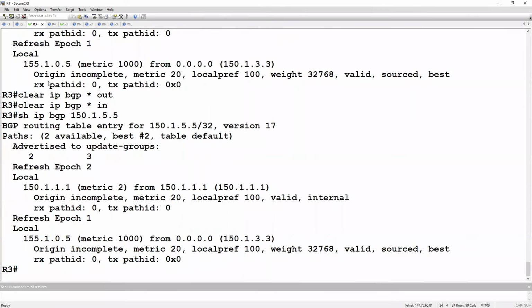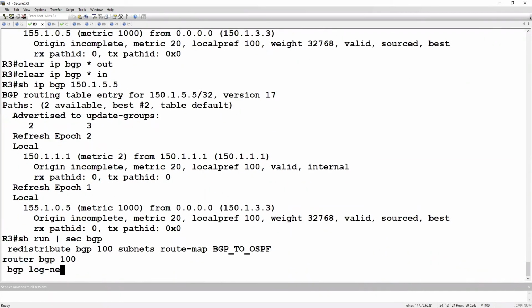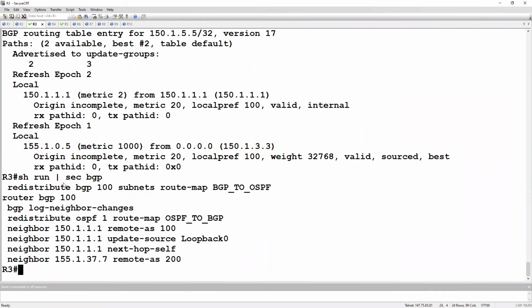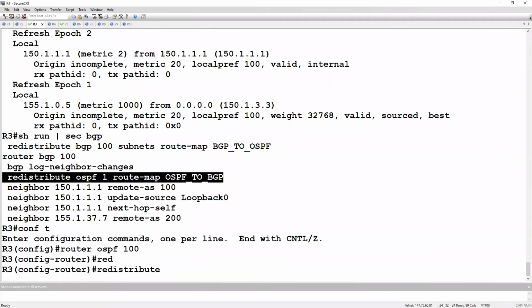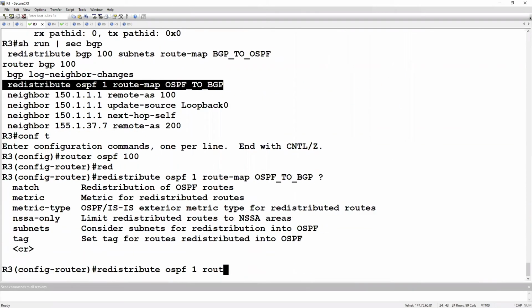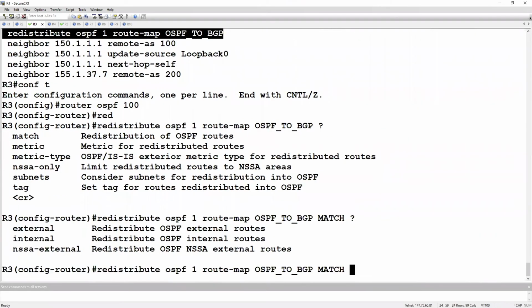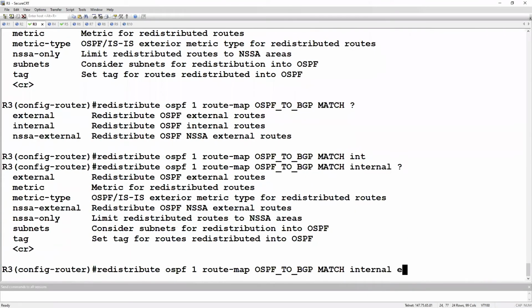The normal behavior here, though, is that when you redistribute BGP into OSPF or OSPF into BGP, it only takes the internal routes. So we would need to say redistribute ospf 1 route-map OSPF to BGP, and then match internal routes and external routes.